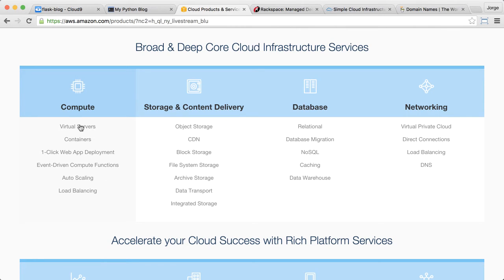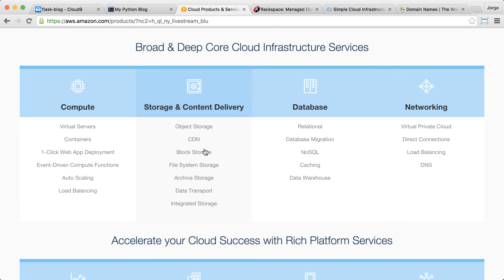They not only have virtual servers, they also have things like auto scaling and load balancing. Auto scaling means that it can automatically spawn cloud servers for you if you have a lot of traffic, and then delete them if the traffic goes down. Load balancing means that you usually have more than one web server or application server responding to your requests, so that if you have a lot of traffic, you can distribute that load between 1, 2, 3, 4 servers without any problem. So they have actual cloud load balancing capabilities.